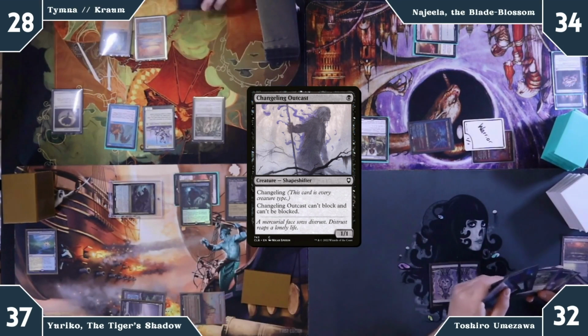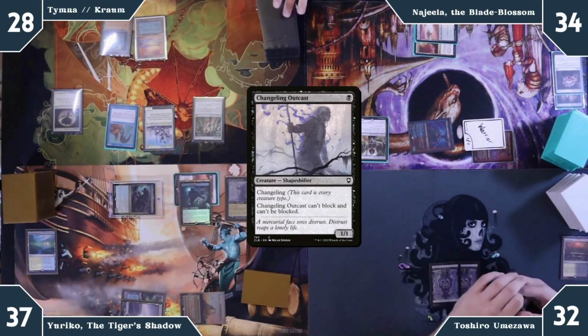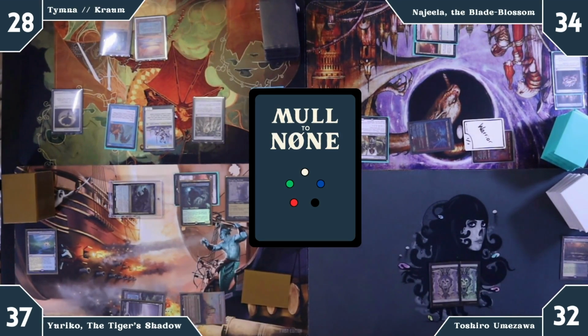Now you're policing the table for Crumb. Yeah. How sad is that? So you won't cast a second spell this turn, right? Because you asked him what to do.